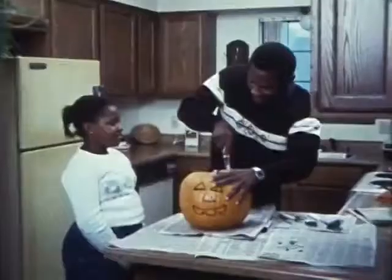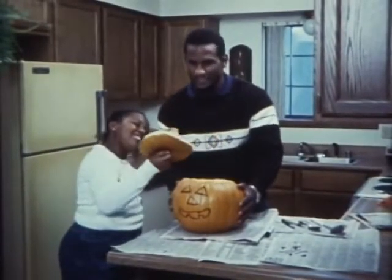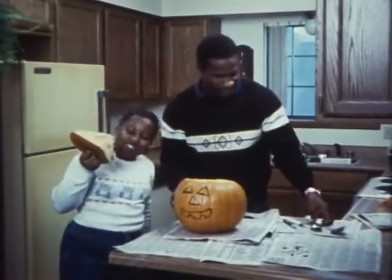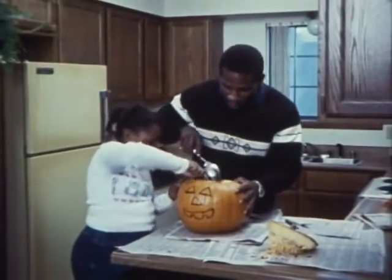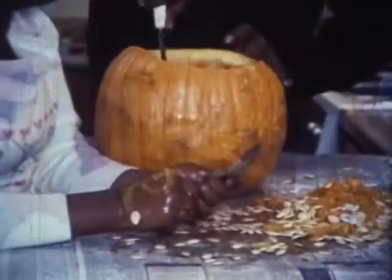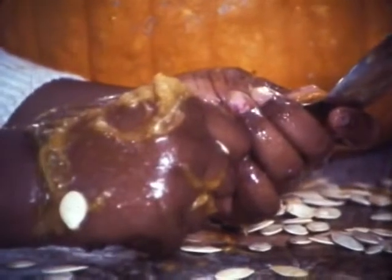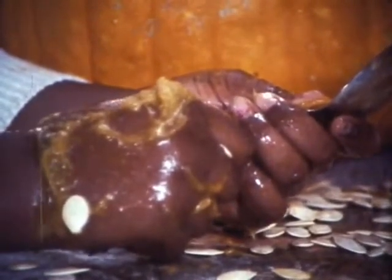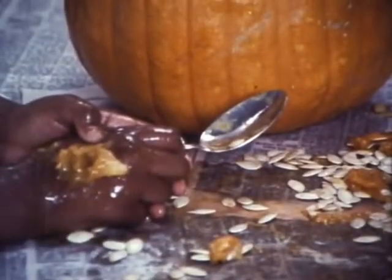I'm glad that Cory's father is helping her — it's much safer that way. Go ahead and pull that off. Now comes the fun part, cleaning it out. Getting the inside scooped out tickles me; it'd tickle you too if you were a pumpkin. But look at Cory's hand — kind of gooey, isn't it? Cory is going to carve the face with a small knife. Can you imagine how that knife could slip and maybe cut her? I hope Cory will do the safe thing.